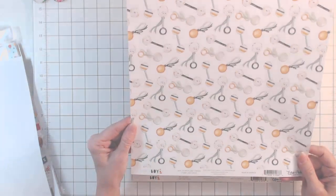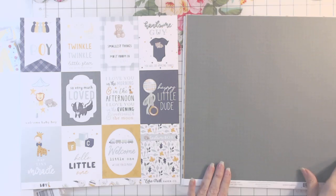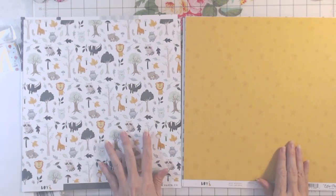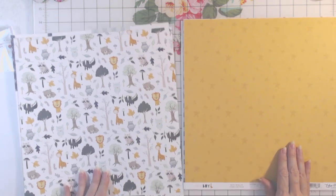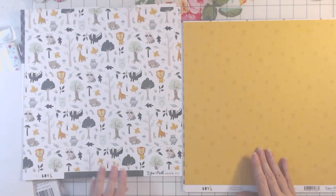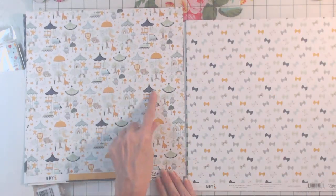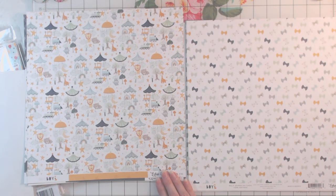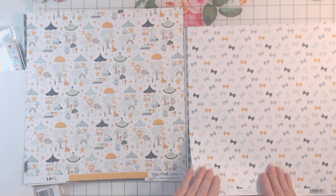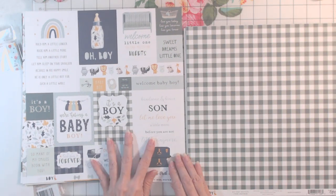Oh, look at the rattles. They're so cute. And then I forget to show you the back. And then the little cards. Here's the green. And then I'm thinking that I have it backwards, that this is the back and this is the front. I'm 99% sure. But it's whatever you choose. But look at that. That is so cute. Oh, there's those little carousel things. I forget what you call them, mobiles. Look at the bow ties and more cute cards.